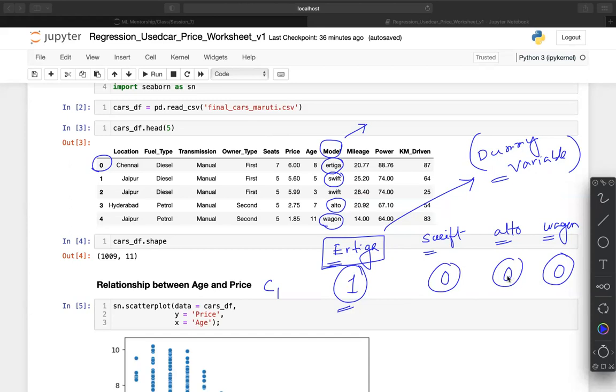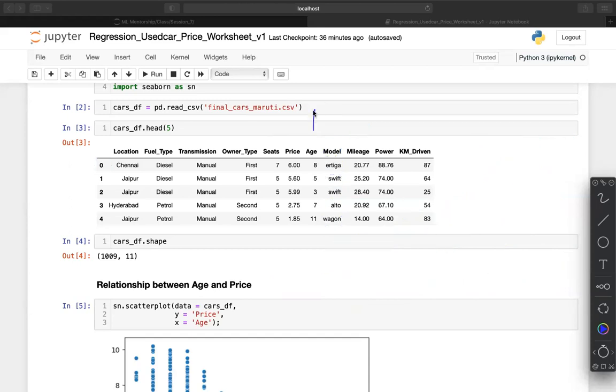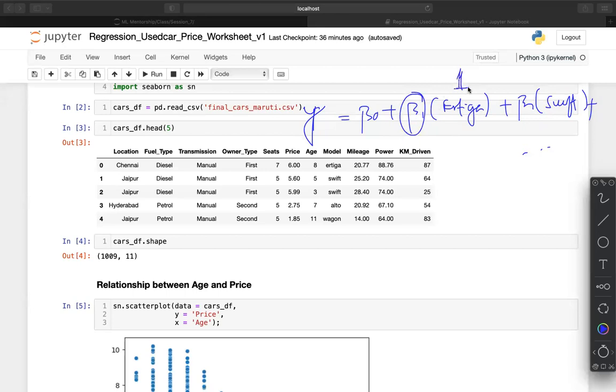Let's make that assumption. Then when we build a model, we build it saying that y equals beta 0 plus beta 1 Attica plus beta 2 Swift, and so on and so forth. And when Attica is set to 1, the additional price people want to pay for Attica gets added to the y value, whereas all the other values remain 0. And if it's a Swift car, then this becomes 0, and whatever premium people want to pay for the Swift car can be added to the model, and so on and so forth.